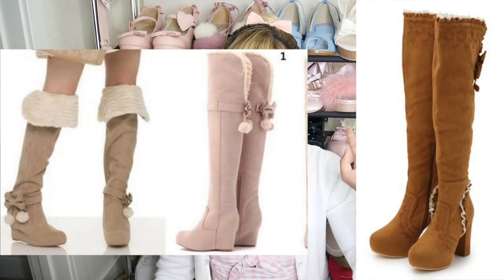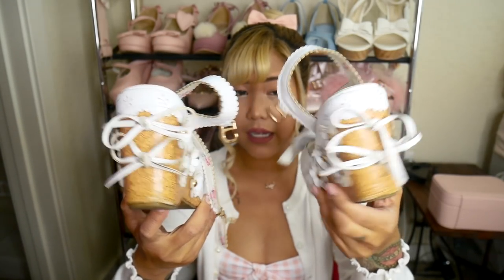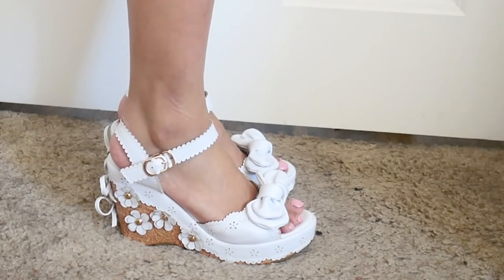I just remembered that I have two other pairs of Liz Lisa boots that I've already packed, so I won't be sharing them with you — but I do have two knee-high boots. I might try to insert some pictures if you want to see. The next pair of shoes I have, I believe, are Liz Lisa replica shoes — these wedges right here. I think they are a replica of 2014 or 2015 shoes. They've got these flower details on the side and bow details on the back. I love these shoes to death. I didn't actually know they were replicas until somebody pointed it out. I bought them on eBay. There are actually a lot of Liz Lisa replica shoes on eBay right now. These are pretty cheap but super comfortable — they're my go-to wedge when I need to walk a lot, go to the pool, or somewhere I know I'll get wet. They weren't expensive, so I don't mind if I ruin them.